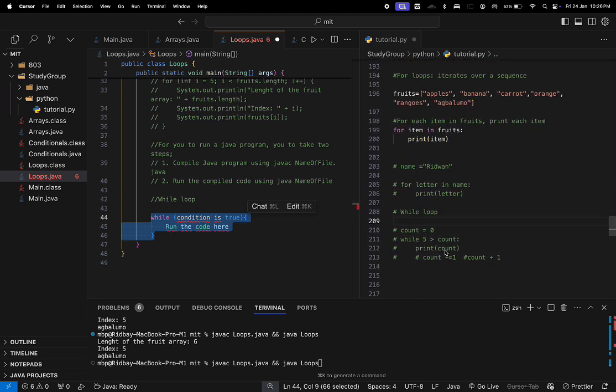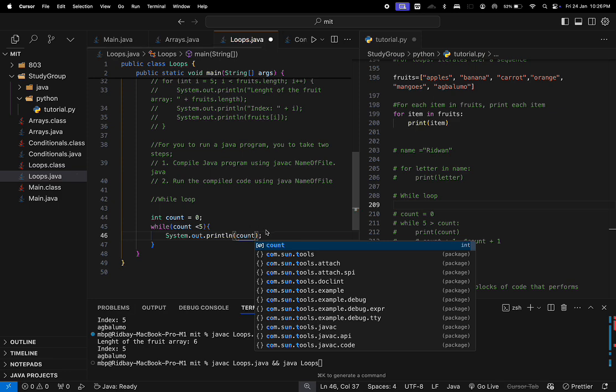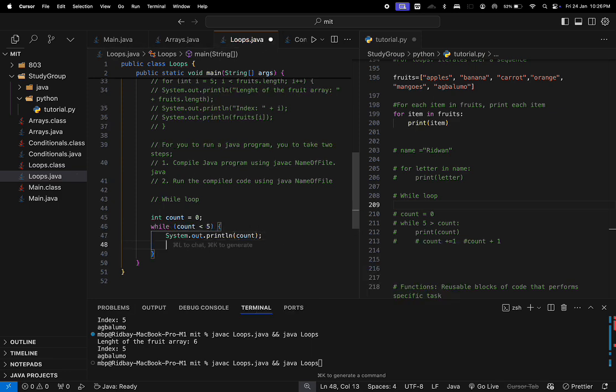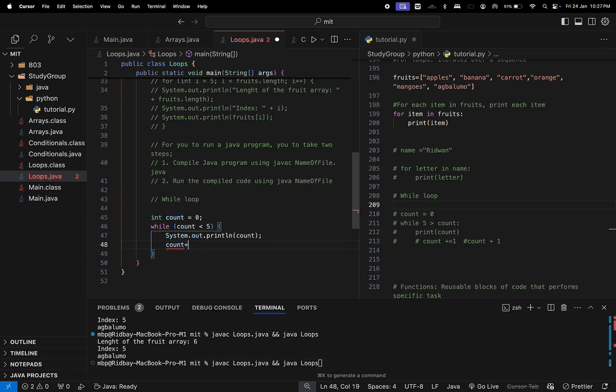So using yesterday's example, let's declare something. Let's say our int count equals 0, and we now say while count is less than 5, then do what? Let's print out count. Let's increment count, right? So that we have a condition. So let's do count plus equals 1, like we did yesterday. If we do this now, the program is going to run every time until this condition is satisfied.